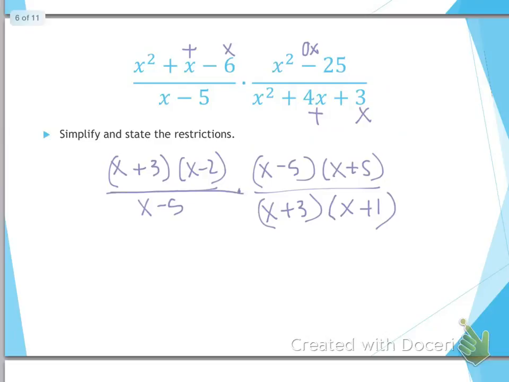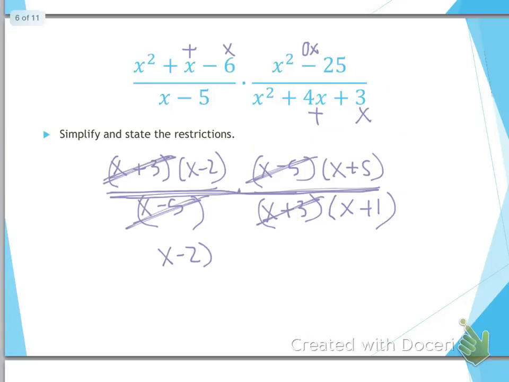So if I think about this as a very long fraction bar with all of them being multiplied, because when multiplying we're not flipping anything, we're just combining them, I can see what things I can cancel based on making a big fraction. So I have x plus 3 on top and bottom. I also have x minus 5s on top and bottom, and that looks like everything I can cancel.